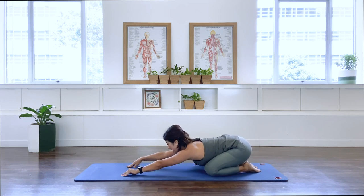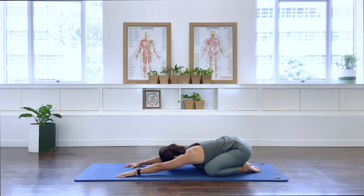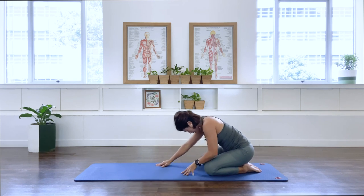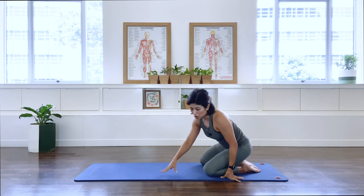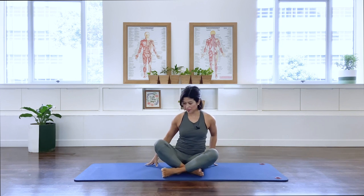Stretching the arms away. Actively stretching your arms away. Neck is long. Inhaling, lengthening the tailbone down to the floor. Exhale. One more. Inhale. Exhale. And I want you to help yourself up. Roll up, roll up. And I want you to go ahead and sit down with a cross leg again, facing me. Okay.